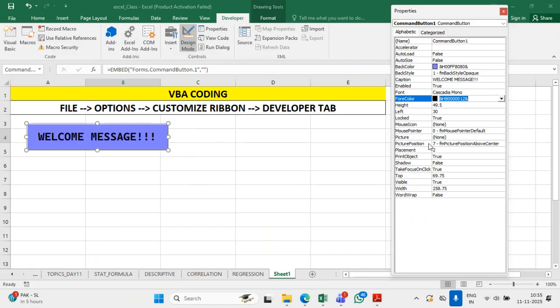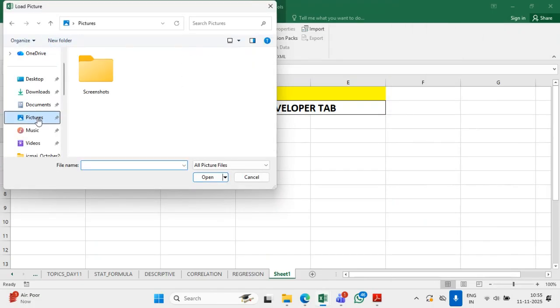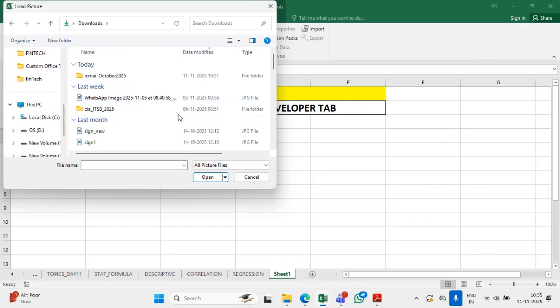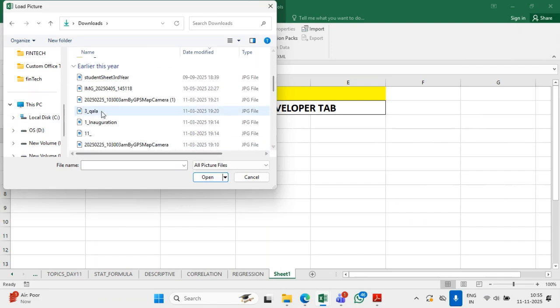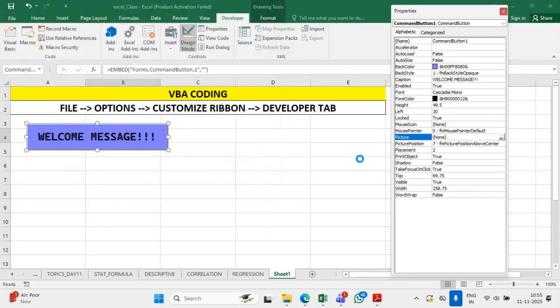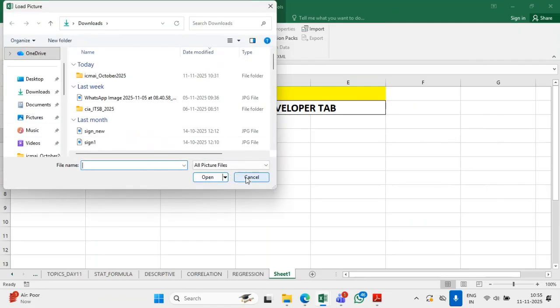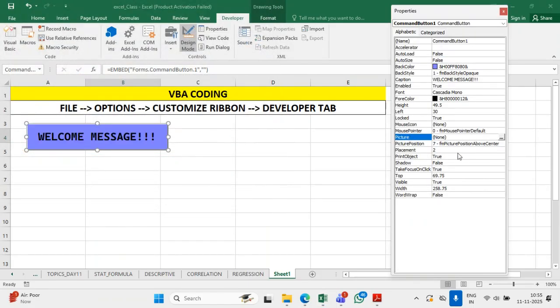Now, if you want to bring some picture on the button, you can bring that also. So it means now you understand a lot of different types of things. I don't remember what picture it is, but I have tried to put something. If it is compatible, it will show it here. Yes, something has come here, right? So if this kind of picture you want to place, you can do that. Fine. Anyway, I want to remove this. It's not looking good at all. So I'm just removing it.